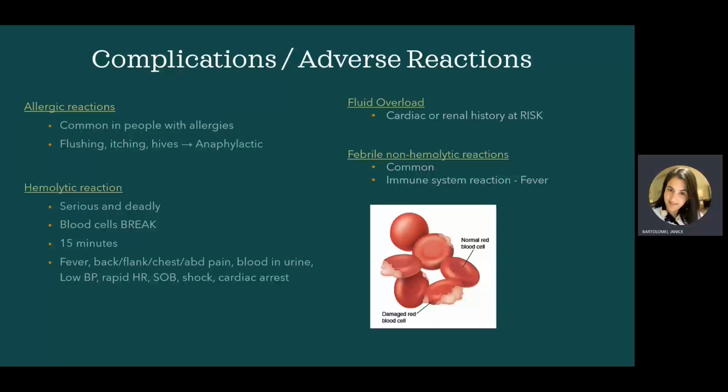And then last, as an adverse reaction or complication is fluid overload. You kind of want to be careful with cardiac or renal patients because the risk of developing fluid overload is higher. I have seen in my practice where physicians might be wanting to give blood transfusions to someone that has, let's say, congestive heart failure. And what they'll do is that they'll order a diuretic in between each unit of packed red blood cells.